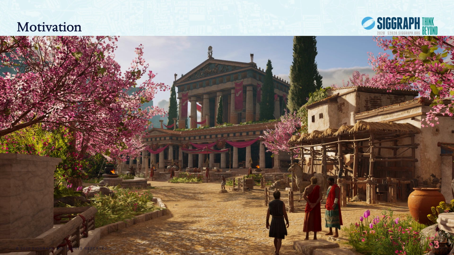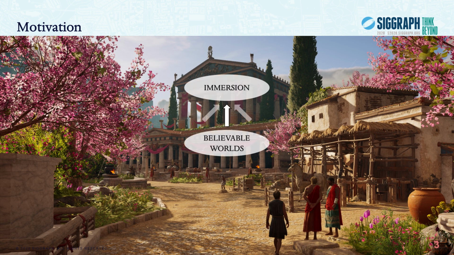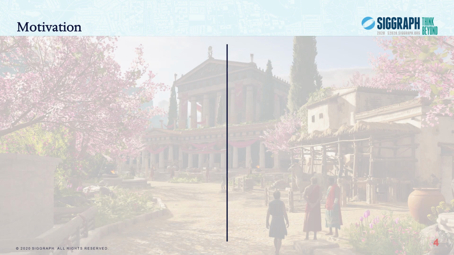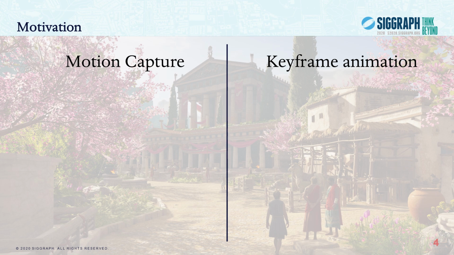For AAA studios to create ever more immersive experiences, building believable worlds is a key component, in which characters and their movements must be credible. For large games, the required number of different animations needed for a single character is often quite huge, and we always aim at the highest quality possible. For that, two options are usually used: motion capture and keyframe animation, or hand animation.